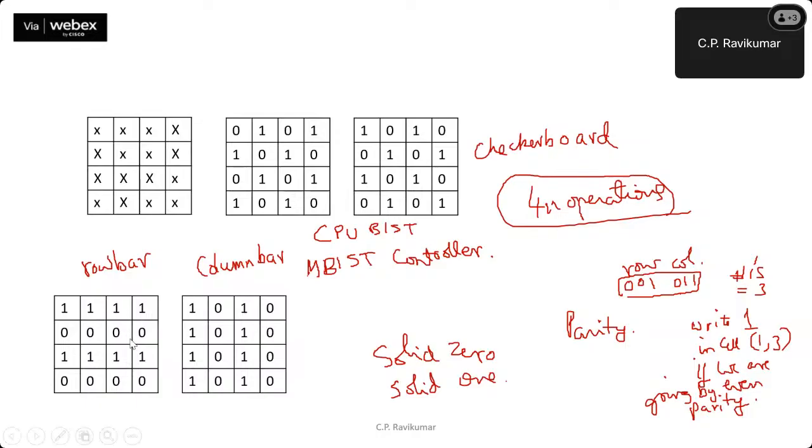The same is true here. If there is a coupling fault between these two, that is not even getting activated because both of them are one. Okay. Maybe if we do both row bar and column bar, there is a chance that we are allowing that coupling fault to get activated. So these ad hoc patterns that people have created are known to be okay. I mean, they may not detect all the faults, right? And frankly speaking, detecting all the faults is very hard because it will take too long.